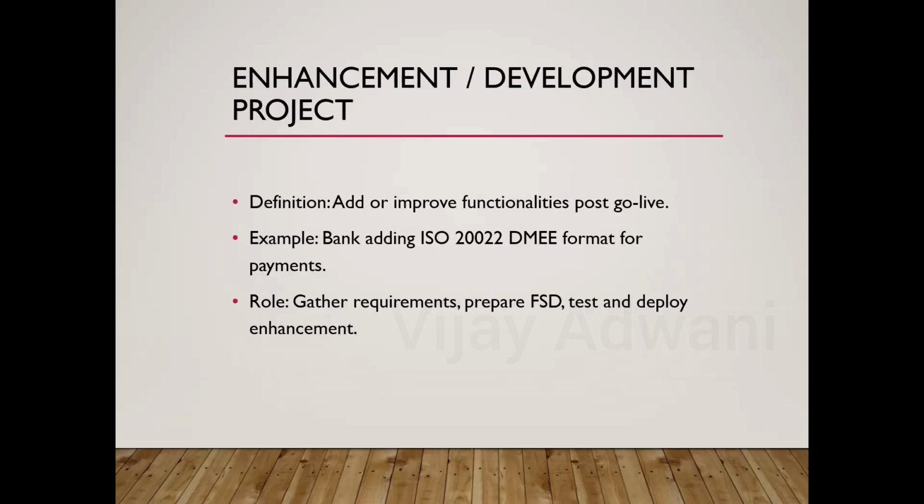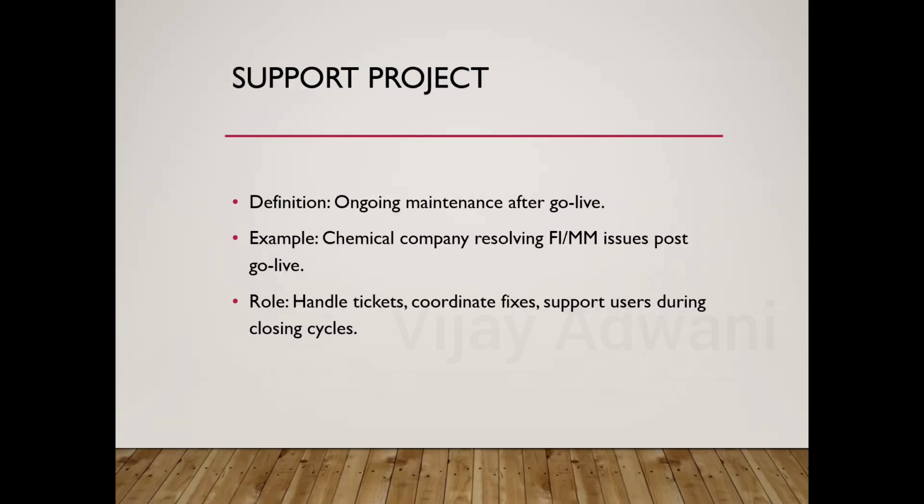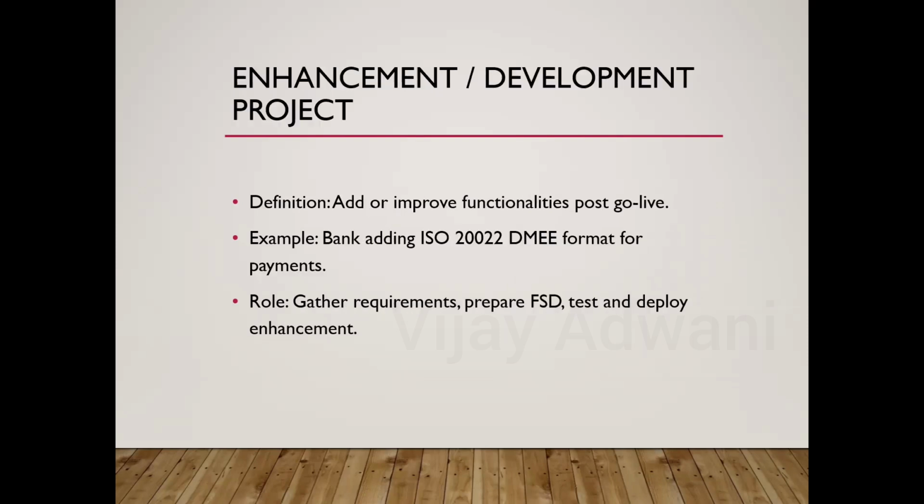The next is the enhancement or development project. In support, issues are coming in, but the business might also need new developments. Let's say in the case of DMEEs, the business now wants 10 different DMEEs to be implemented and configured. That comes under an enhancement or development project. Nowadays the business combines the support project and the development project, so within the support project you also have development.